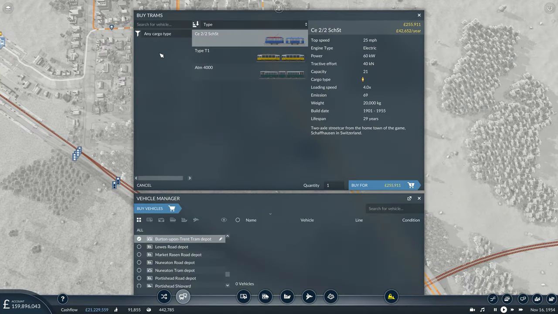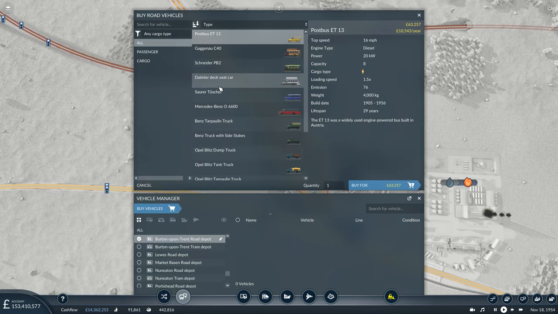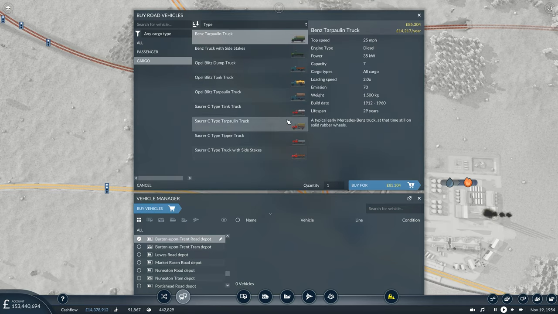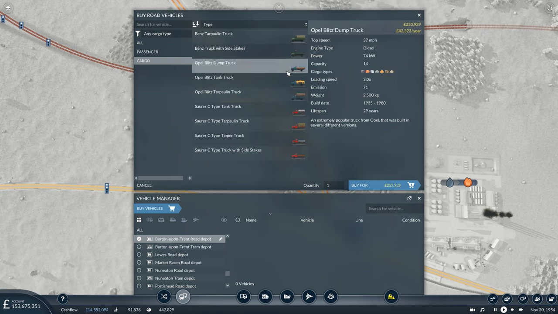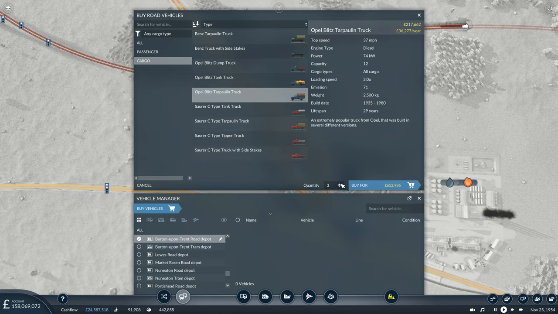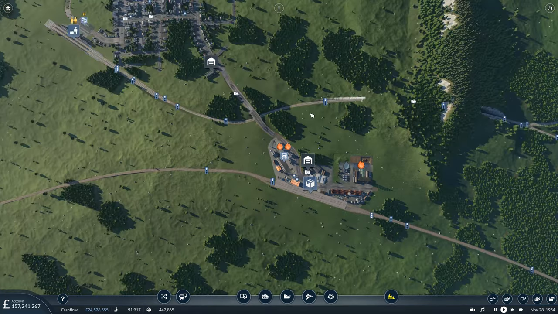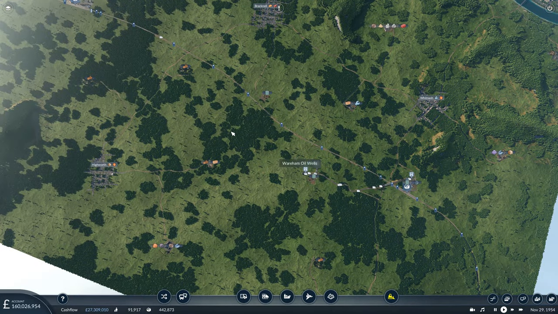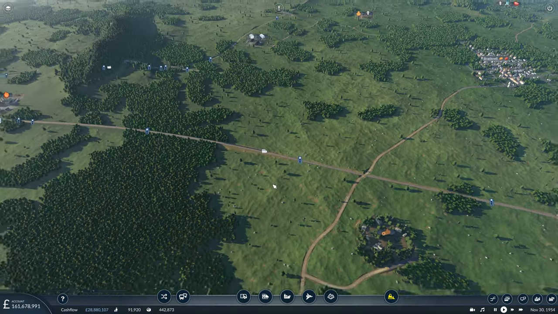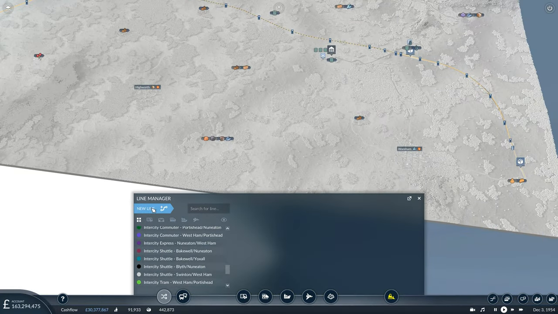Let's purchase a small handful of... That's a tram depot, you idiot. Good effort. Yes, let's purchase a small handful of trucks. It's got to be the Opel Blitzers. Yep, the Opel Blitzers. And we'll go for 4 of those. On your way. So they're going to be waiting for a while because we don't have the line or the train set up. Is that our train? No, that's an electric train, of course it is. You can tell by the icon.